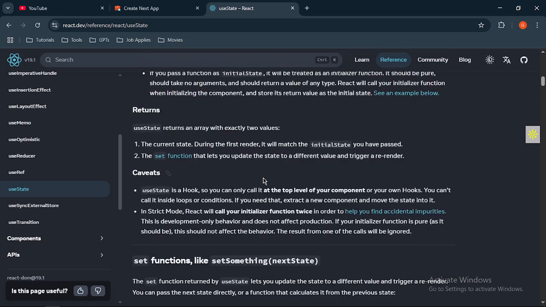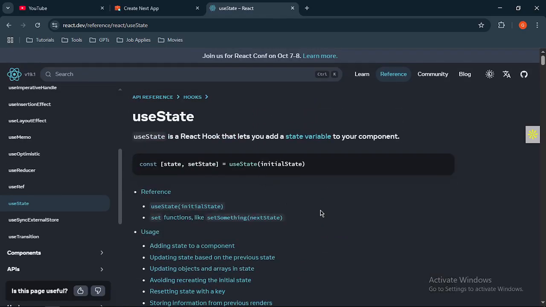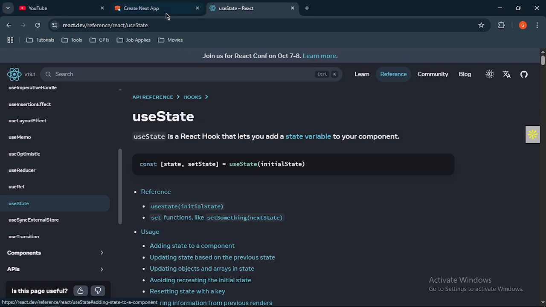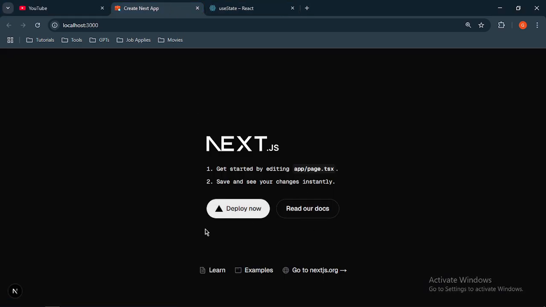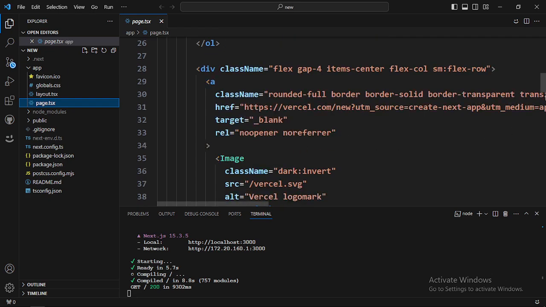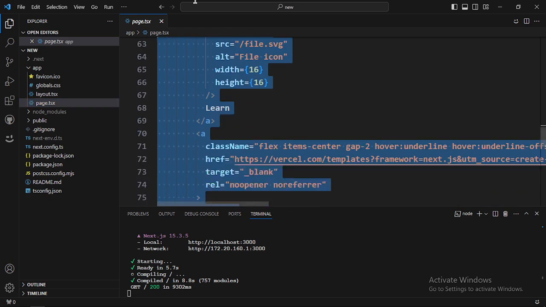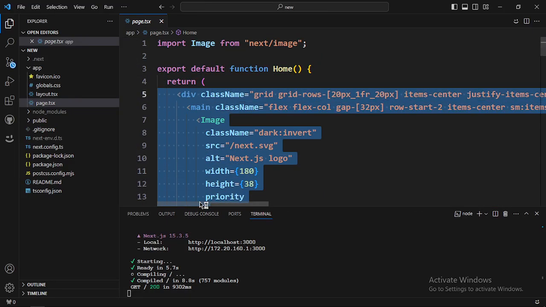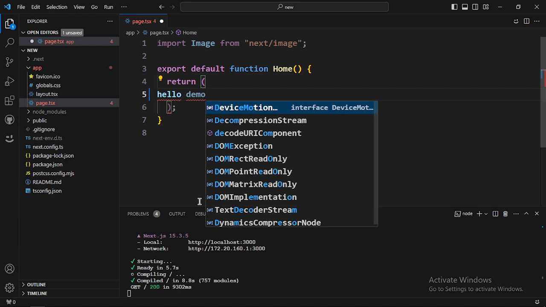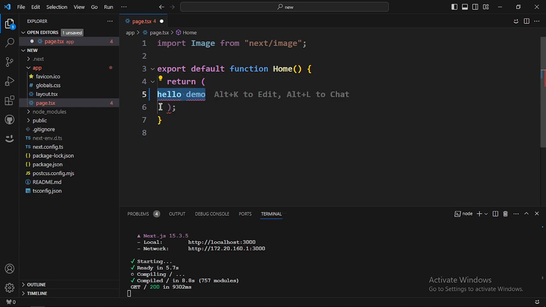And we can go read multiple examples here, and I'm just gonna show you a quick demo, an example of how we can use useEffect. So I have set up a Next.js application, a basic application here. So I'm just gonna go and erase all the boilerplate stuff so that we can go through a quick demo, like hello demo. I'm just checking if everything's working correctly.